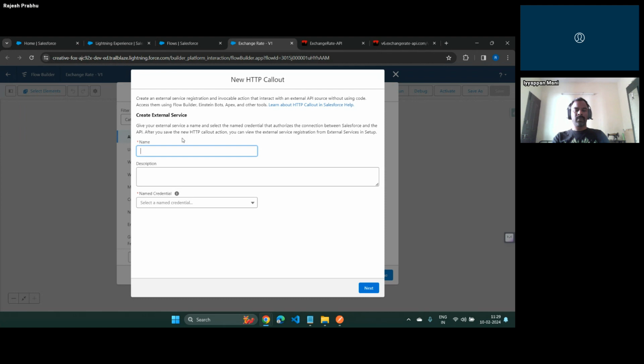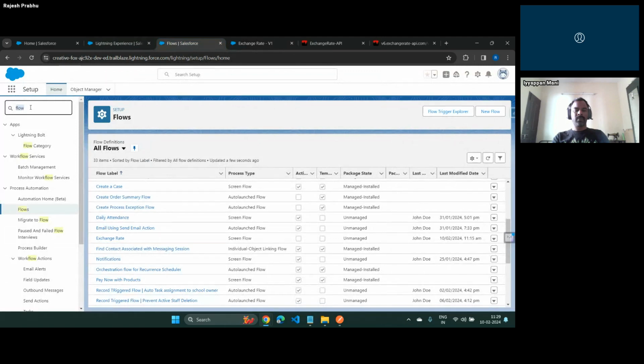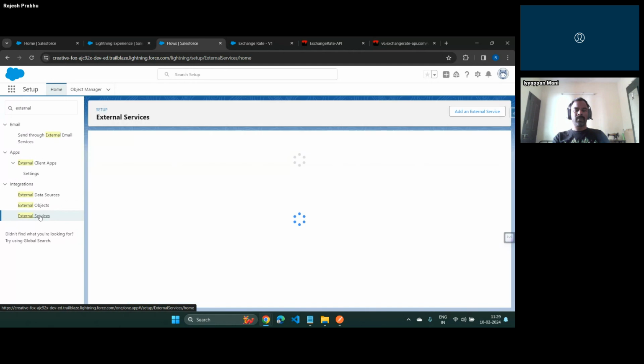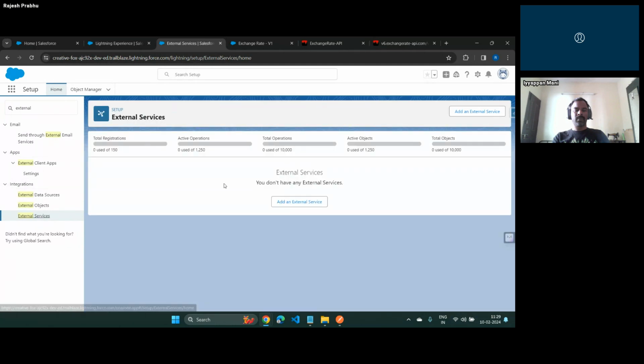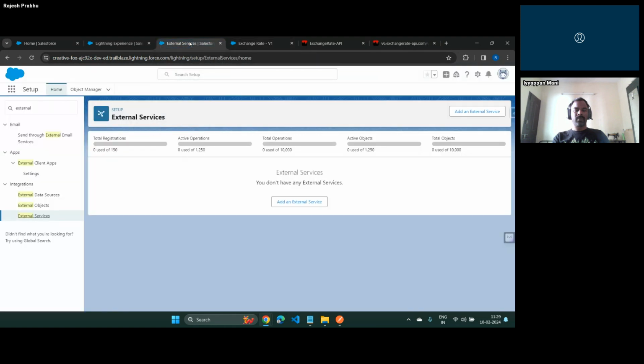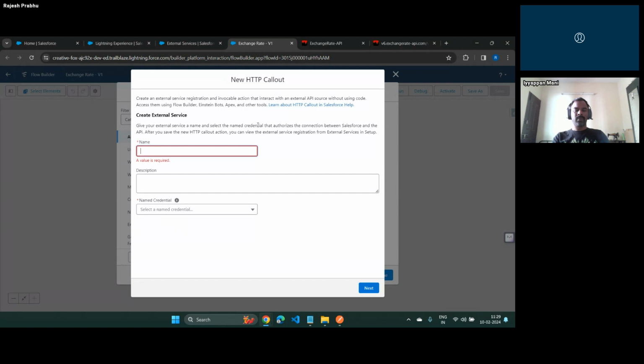So what happens is, whatever you configure on the front end, back in the org, everything gets created. This is where the Salesforce automation, or the no code solution, comes into play. You are not going to write any code, but whatever you configure right here gets translated, and automatically the code is generated behind the scenes. The external service is created. Whatever is needed to make this callout work, everything is auto created by Salesforce for you. So let's see it in action.